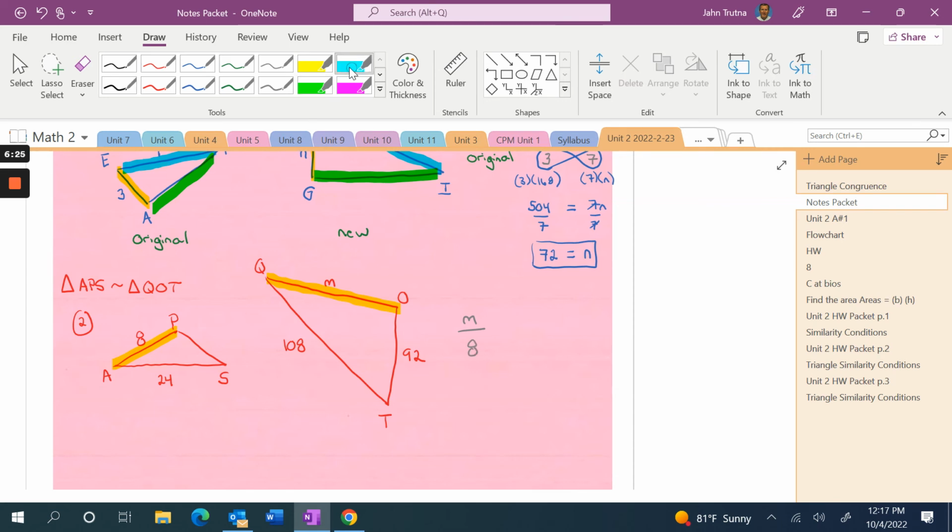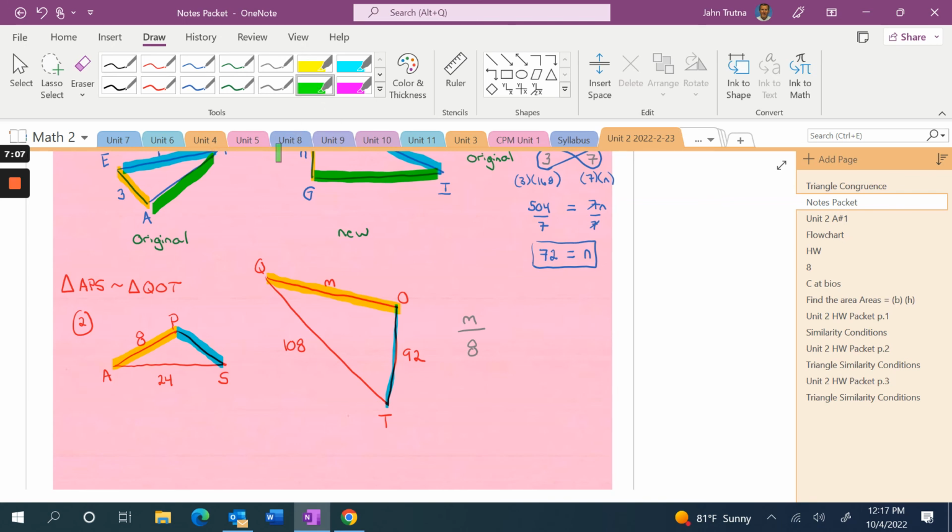Okay? My second and my third letter in my statement for the original triangle is PS. So I'm going to highlight that in blue. That's going to correspond with side O to T. So that means the 92 corresponds with this side right here, which does not have any value at all on it. So I cannot make a ratio with 92 because I've got nothing to compare 92 with. So this 92 that you were given is actually extra information that was just put there to try to confuse you, but it's not needed.